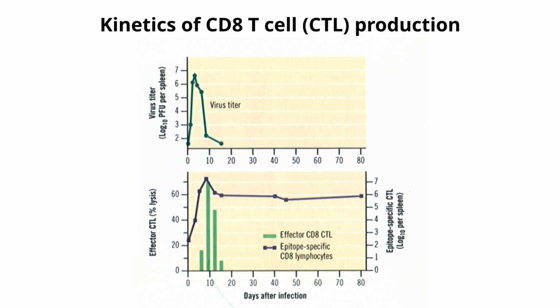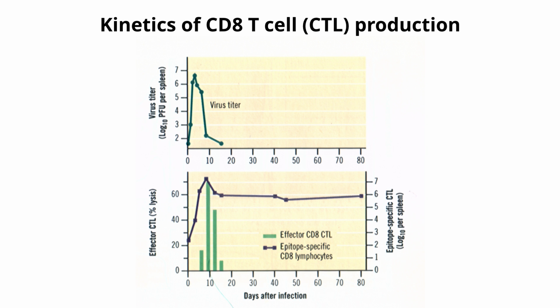On the bottom is a graph of the induction of CD8 CTLs. And so we have two different kinds of information in this graph. In the green bars are all of the CD8s that are being generated in this virus-infected animal. So you can see by about day 6 or so, they start to rise. They peak at day 10 or so. So that's slightly after the virus titer begins to decline. And in fact, what's happening here is the virus titer is rising, and at the same time, the CTL titer is rising. It's clearing the infection, so eventually, virus titer comes down.